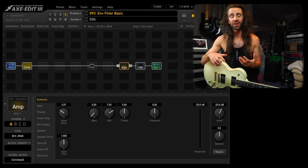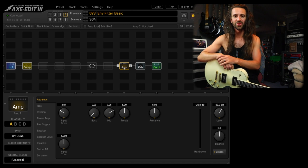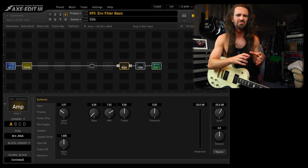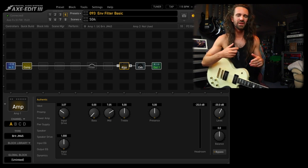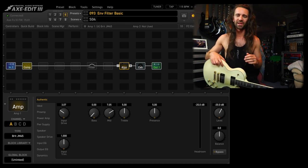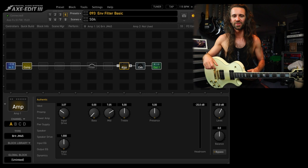Today on 5 Minute Tones, I want to show you how to dial in a quick and dirty envelope filter sound, and then we're going to take that sound, add a few blocks, and get an absolutely monstrous pitch-shifted synth fuzz envelope thing that's very much inspired by Electro-Harmonix pedals like the Microsynth and the POG.